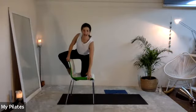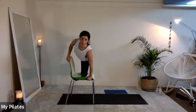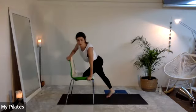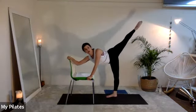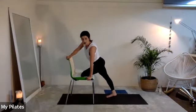Last one, take it down, extend your leg to the back, circle your leg around, bend your knee. Good. From there, tap your foot down to the floor, keep holding your hands where they are. Take that leg off your chair and stretch your leg over to the back. From there, we bend the knee. We bring the knee back onto the chair in a little cross.